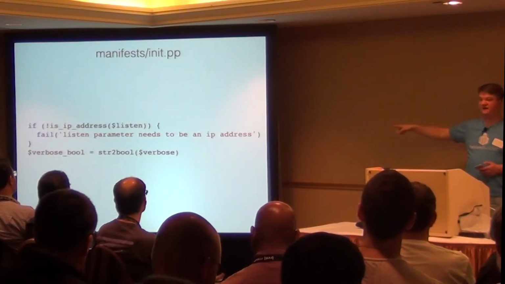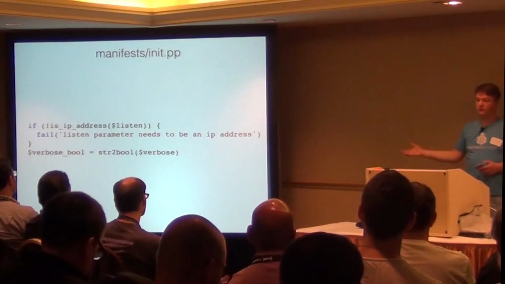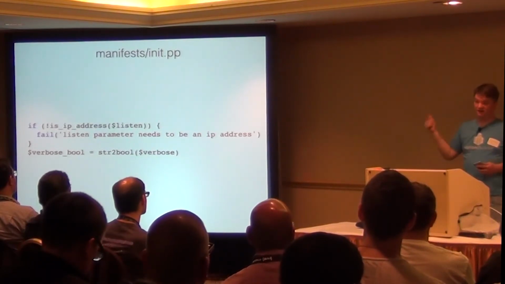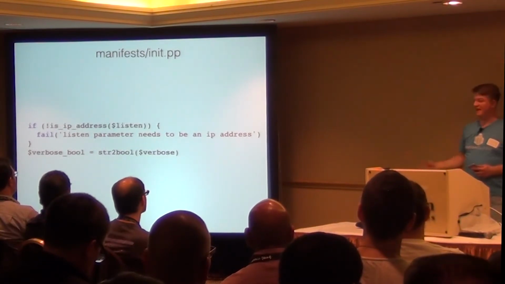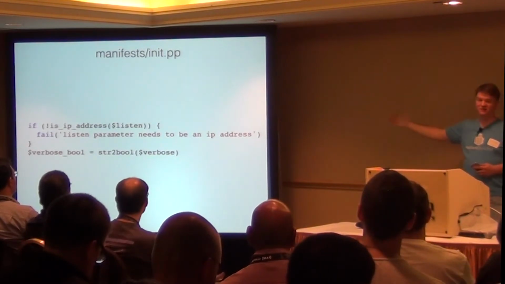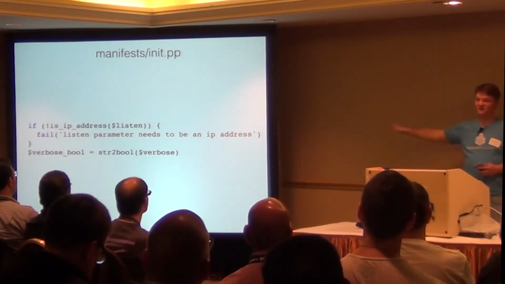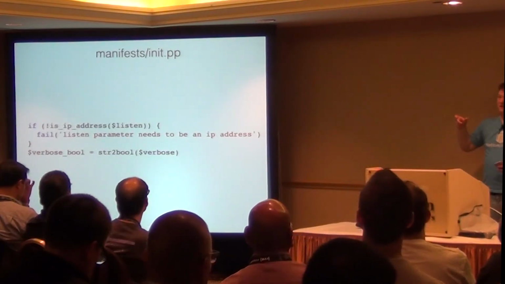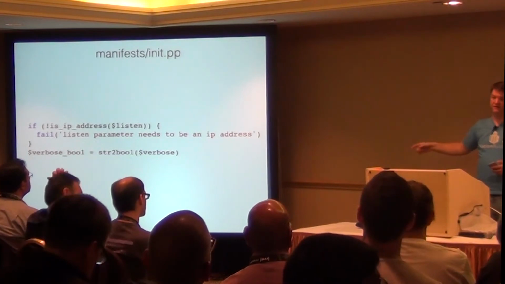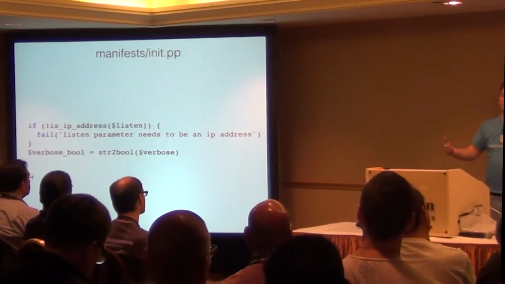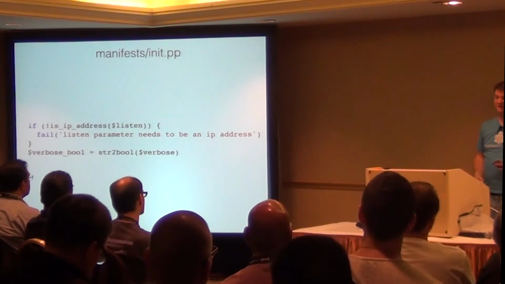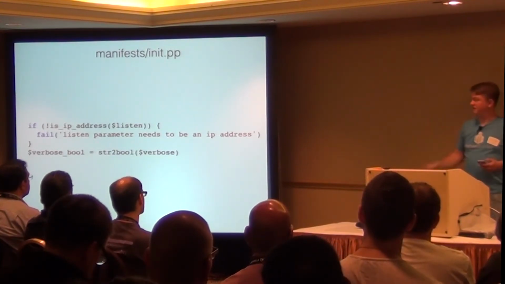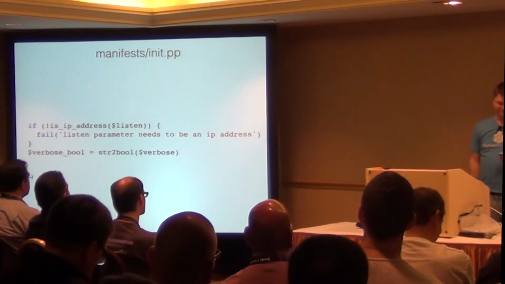This also takes care of things where in Ruby, anything at all besides nil and false is Boolean true. So even string false, which, since in Puppet everything is strings, sometimes you get into a template, can cause problems. I've run into issues with that. If you just use string bool, it turns all kinds of stuff into actual Boolean values, and you can reference them later, and then use what the output should be in your template, versus making the user know whether it's uppercase no, lowercase no, maybe it's a 0, maybe it's false, maybe it's true in Klingon, who knows? They should only think like Boolean commands.